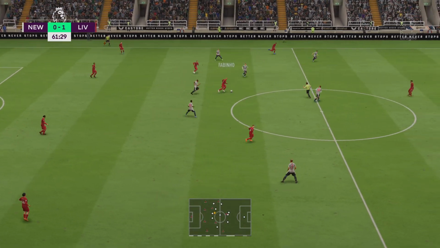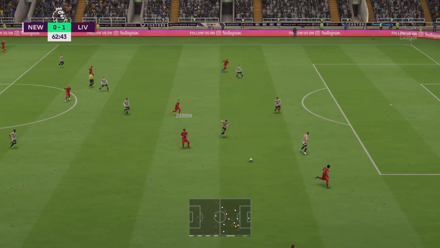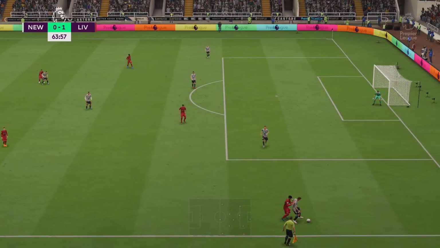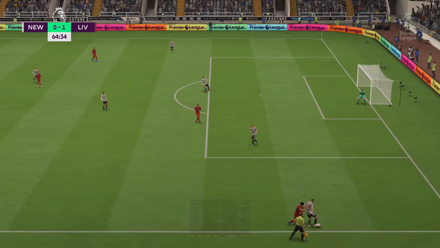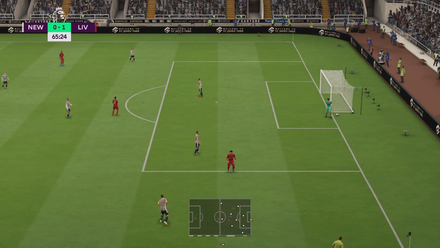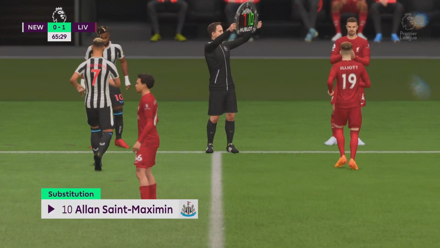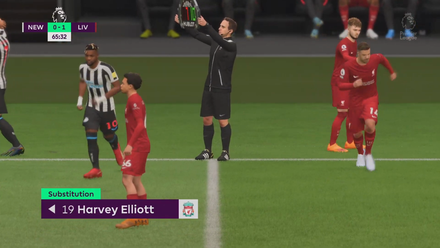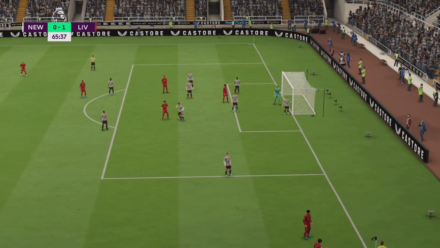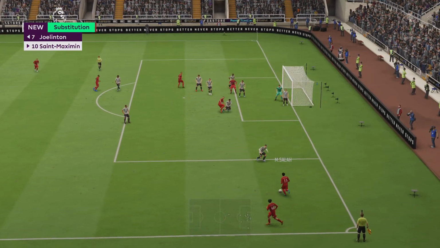So half an hour remaining. Bodies forward and the break looks on. But nothing comes of it. Good defending it was. And cleared behind for what is going to be a corner kick. They've decided that now is the time to go to the bench. Number 10, Alan Saint-Maximin. Substitution for Liverpool. Coming off the pitch, number 19, Harvey Elliott, to be replaced by... short corner favourite, Jordan Henderson.